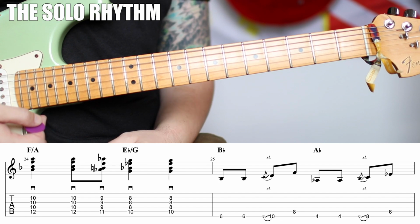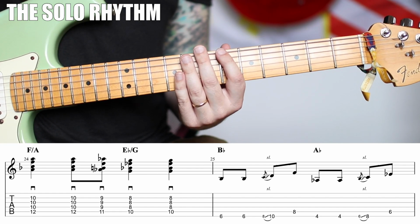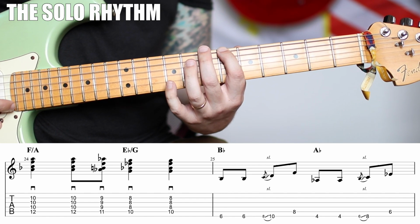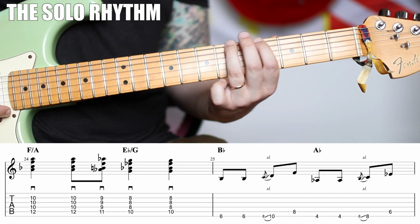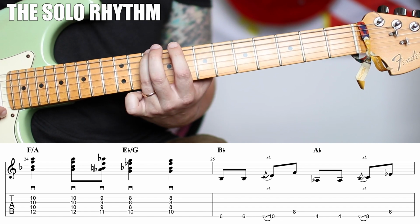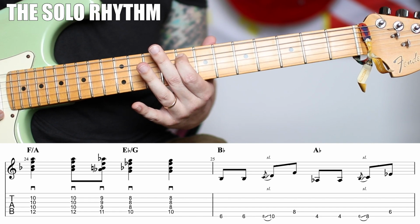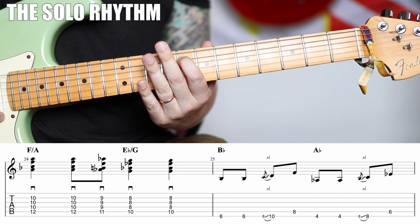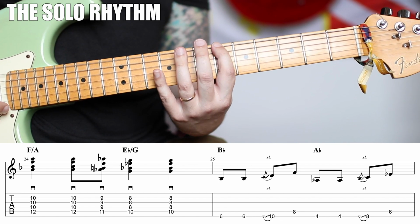And then we're doing an arpeggio for the B flat. The arpeggio is just the root and the 5th. But what you do is you go down, down, slide. So you're going to go 6, 6, then you're going to slide 8 to 10. This is a root, major second, slide to major third, fifth. So 6, 10, 8 is a B flat.